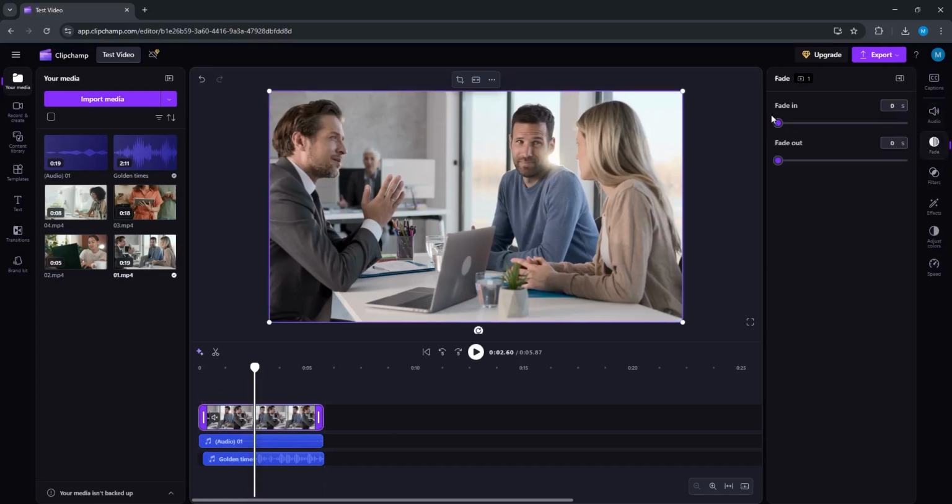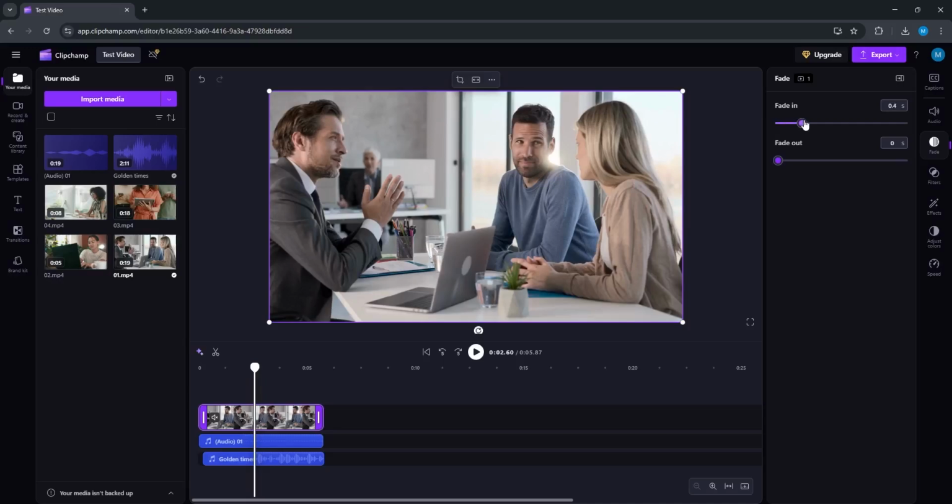So there is a feature called fade, as in fade in and fade out. As you might see in different clips on YouTube, the video starts from black and gradually the video comes on screen, so that is called fade in. And similarly, if the video is ending, the video will start from the original video and then slowly fade towards a black screen, so that is called fade out. So over here we can add the fade in and fade out effect.